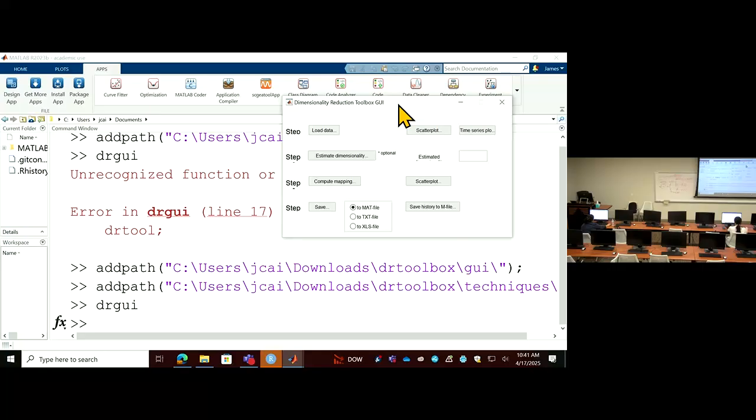It should have a couple of them. One more step. Oh, you didn't finish the string. If you do this, finish the string. Then drGUI.